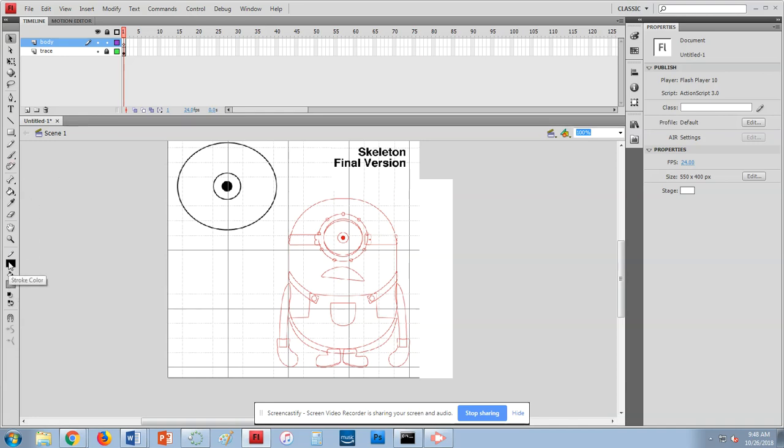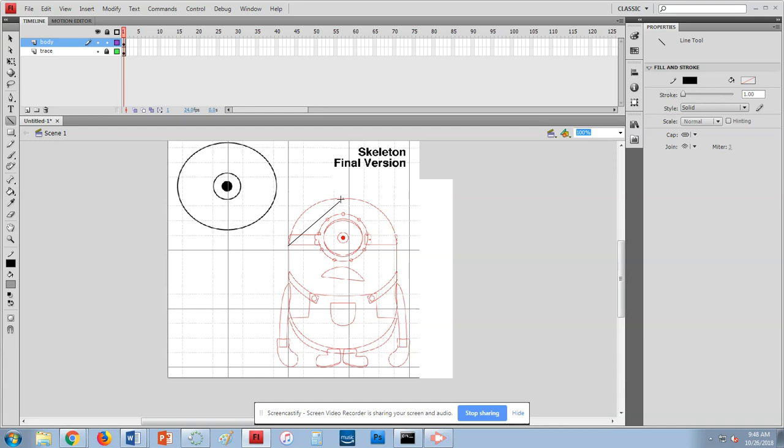I'm just going to have black right now and the line. This is going to look so weird, but this is how you're going to do it. You're going to outline your minion. I'm going to start exactly in the middle, and I'm going to go to right about under his goggles. Then I'm going to touch that line, and I'm going to do the same thing over here. Then I'm going to touch this one, and I'm going to go down to about here.